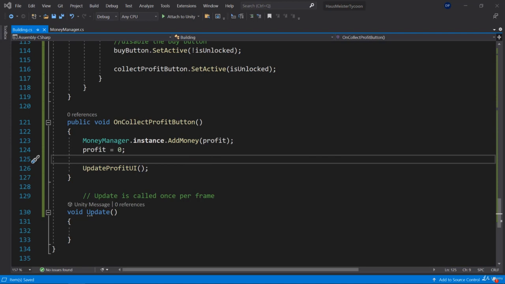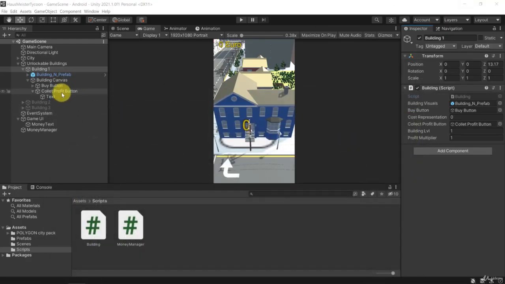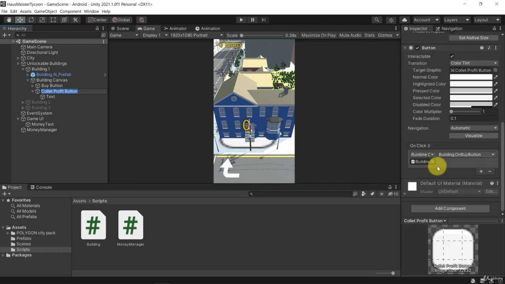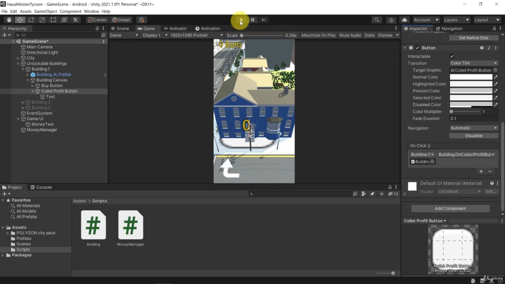All right, so now let's save the script and let's make sure that we make this OnCollectProfit method the event that we're assigning to our collect profit button. So now let's make sure that we're not using the OnBuy button, but instead are using the OnCollectProfit button.